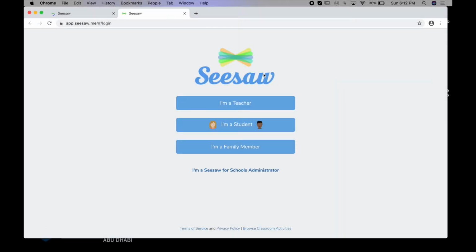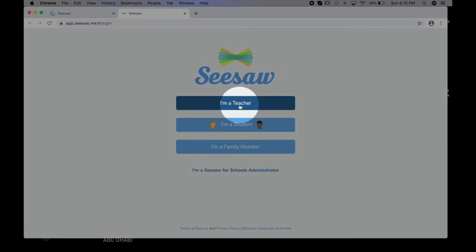Now when you click on the login button, it'll take you to this page. For you as a teacher, you're going to be going to I am a teacher. For the students later, you'll be showing them how to log on as a student. Most of the students in our school have already done this, so they already know, but you will have a few families who are new and you'll need to go through this with them. There's a step-by-step tutorial that I'll show you how to get in just a moment. Okay, so let's start off I am a teacher.